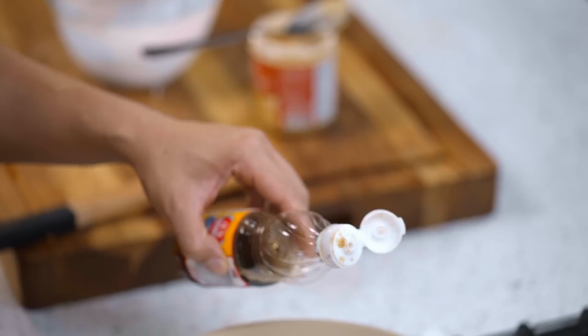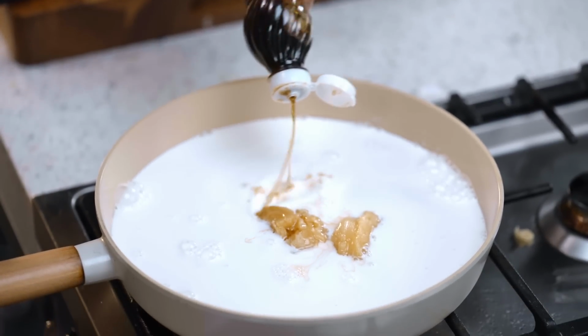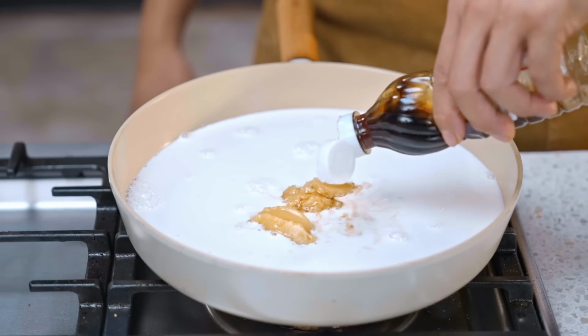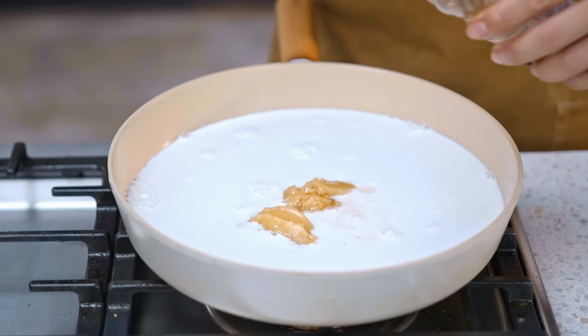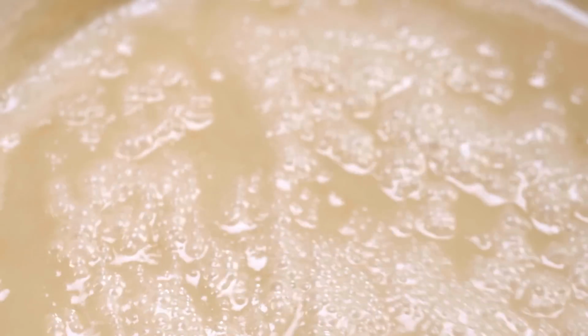So I think this might work out because you know how they add salt to caramel to make salted caramel, and it's a very popular food, very popular topping. So the saltiness element will be coming from the patis. So as you can see, I'm adding a lot of patis since I really want to taste that fishy flavor. You want to simmer this on very low heat for around 15 minutes until it develops into this luscious caramel sauce. Now to achieve that brown caramel color, we're gonna be adding a bit of brown sugar.